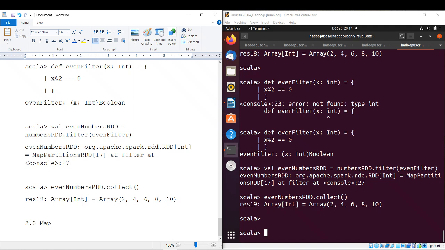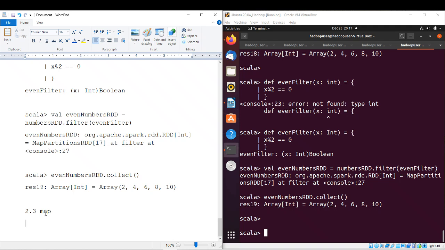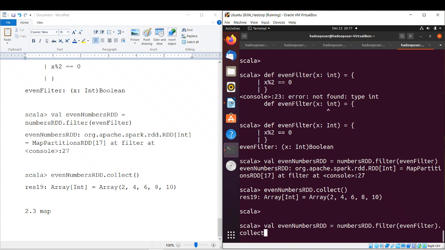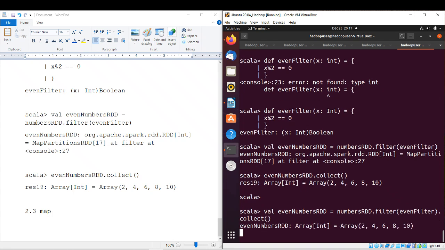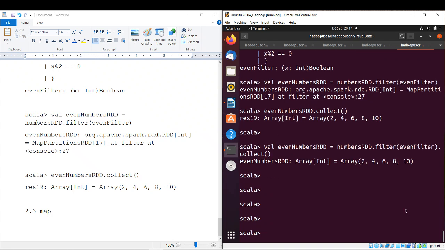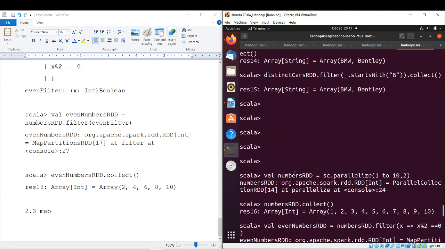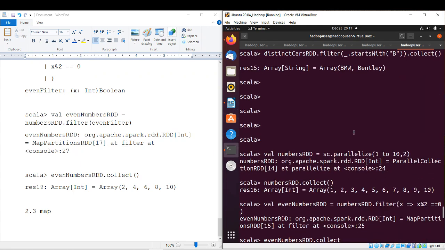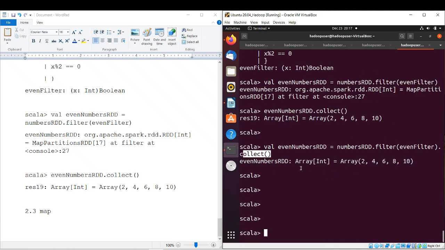Yes, can we collect in a single line when you are filtering the even number RDD? Yes, you can collect, right? You just give dot collect. I'm getting an error. You can just write collect and it should work. Oh, okay, it is working. Okay, thanks. So unless the output of this is something collect can take, it will work fine. But in the previous case, where we were doing odd and even numbers, starts with and ends with, the previous output cannot be fed into the next one, so it won't work.